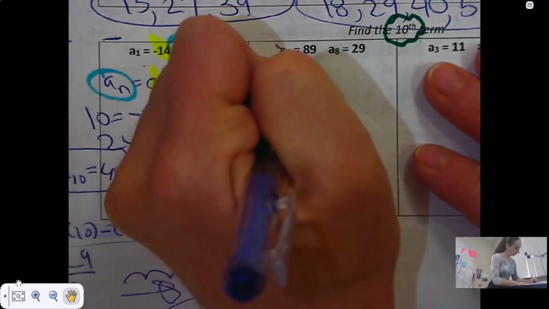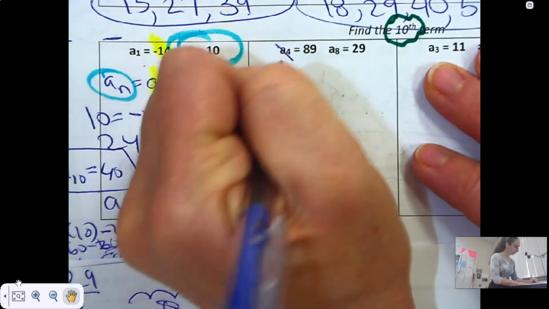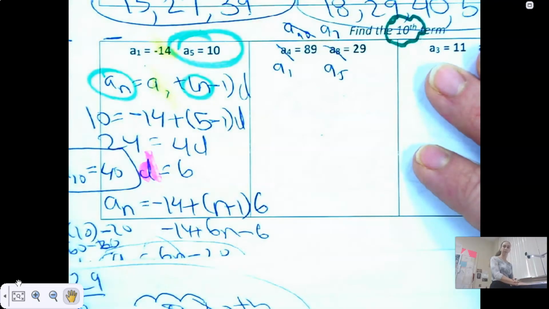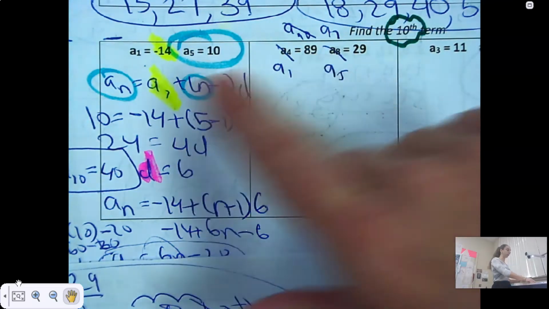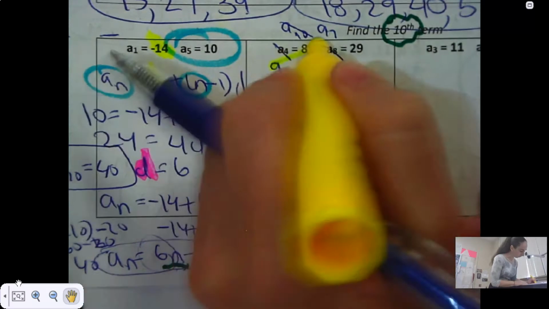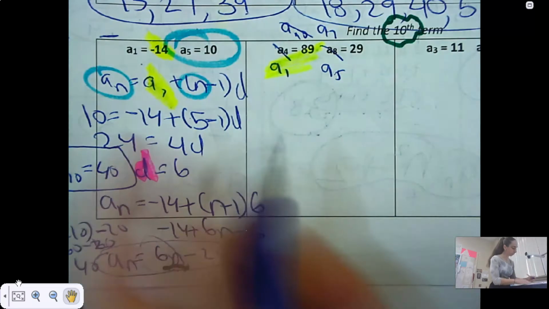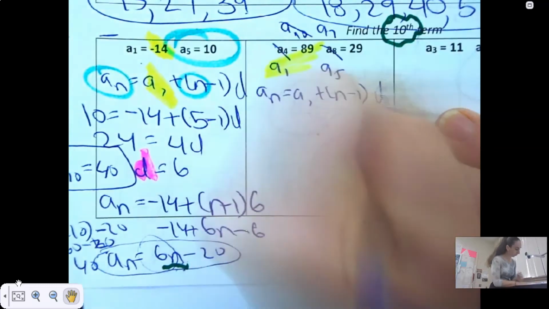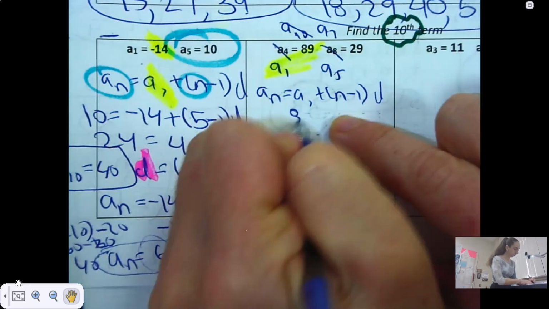So I'm going to go like this. I'm going to pretend that's a sub 1, minus 3, minus 3, and then my a sub 10 is really a sub 7. And then now I'm going to go, hey, this looks just like this one. Take the first term. Oh, let me do this first. A sub n equals a1 plus n minus 1 times d. Take the first term.